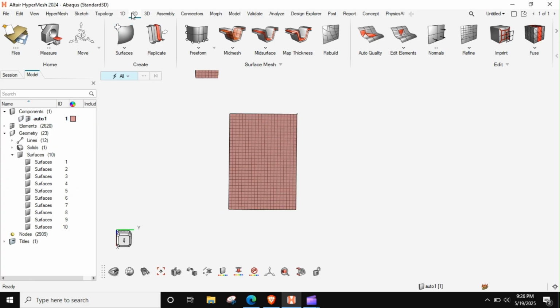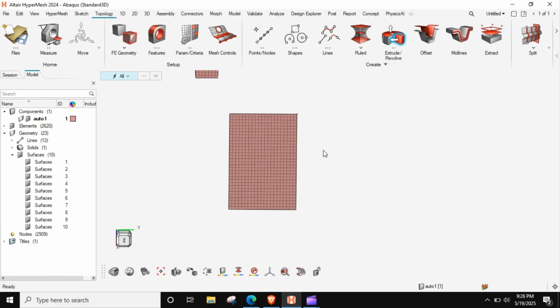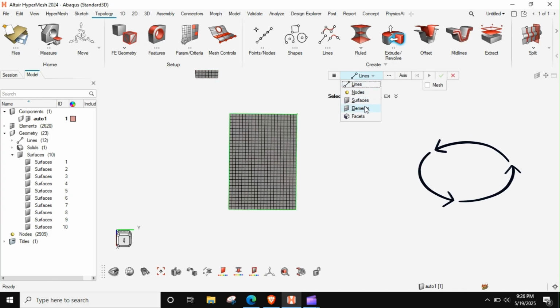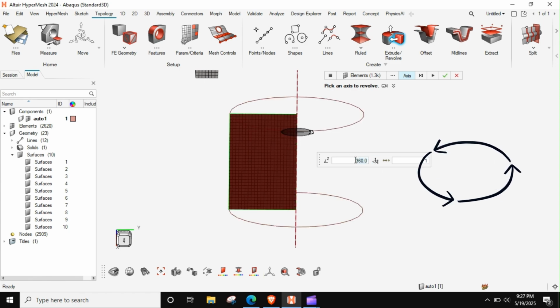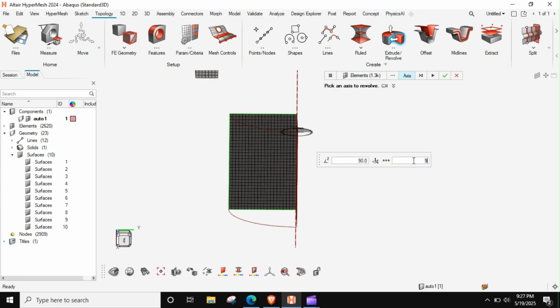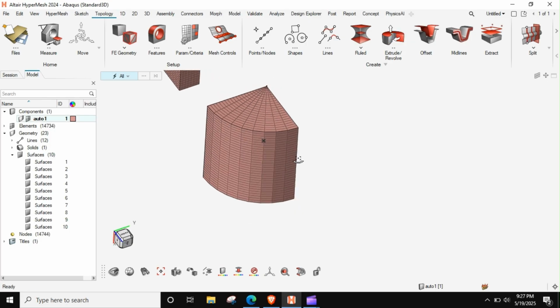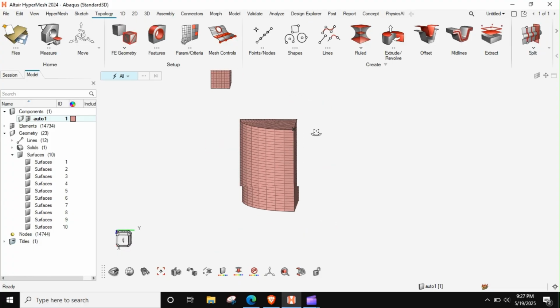So just go to the revolve option. I need some elements. Axis, I just need this one, 360 degrees, or maybe I can do only 90 degrees, let it be. And I need 9 elements along this direction. So just go, and this way also my hex mesh is generated.